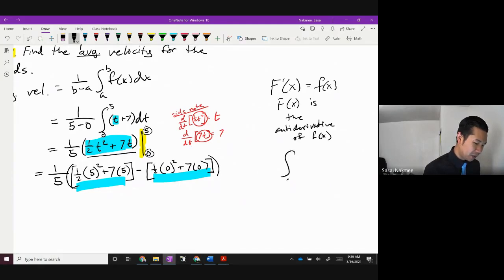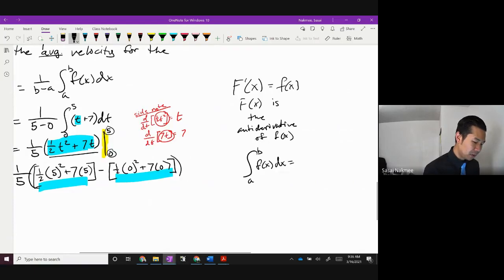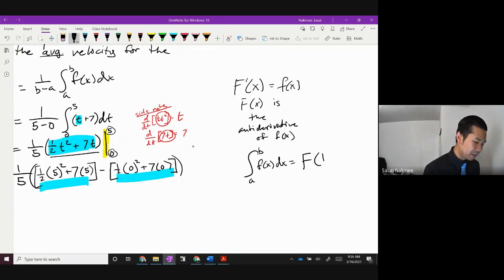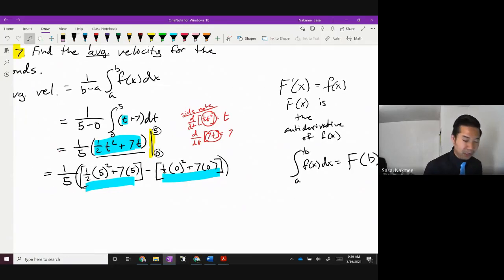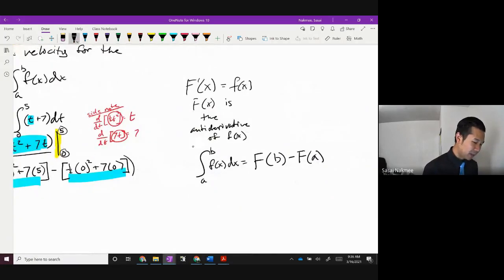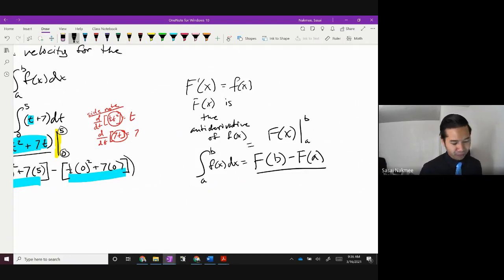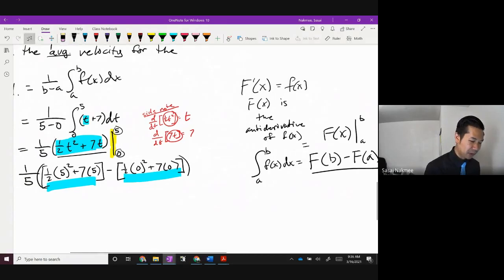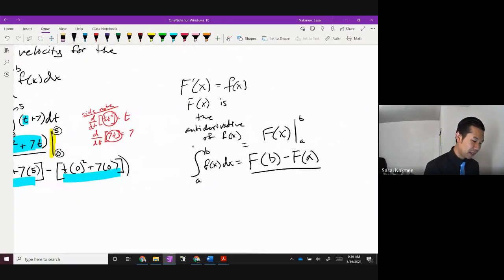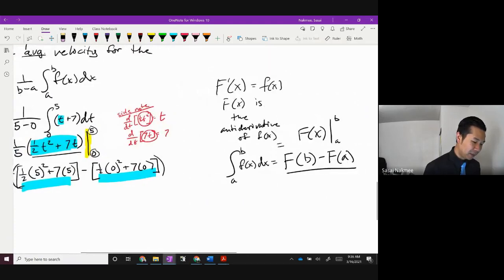If I take the integral from a to b of f of x dx, that's just going to equal the antiderivative evaluated at b minus the antiderivative evaluated at a, right? But in our shorthand, or when you look at it in books and notes, they tend to write it as the antiderivative evaluated from a to b, like that. That's what that symbol represents, by the way, just for those of you who wondered why the heck does he keep writing that line? It's just a shorthand for this.